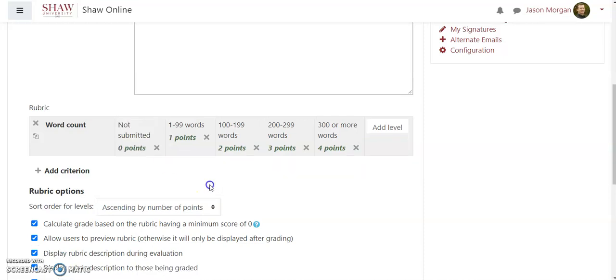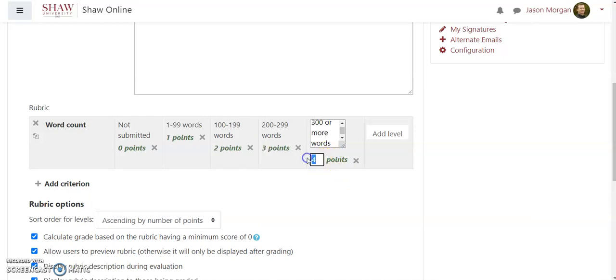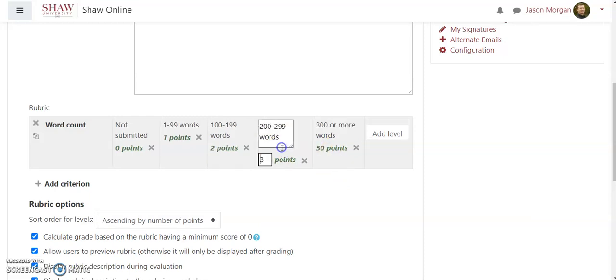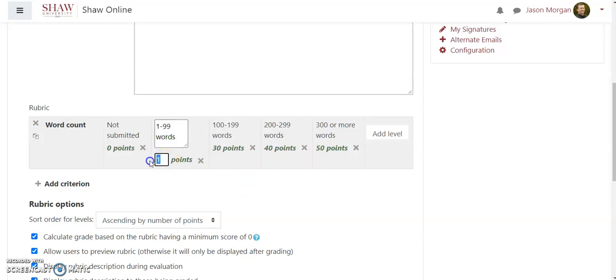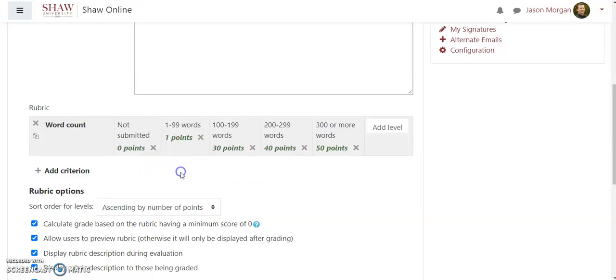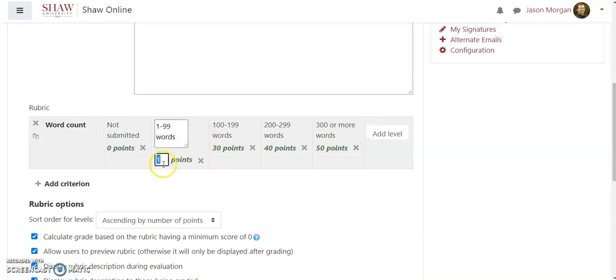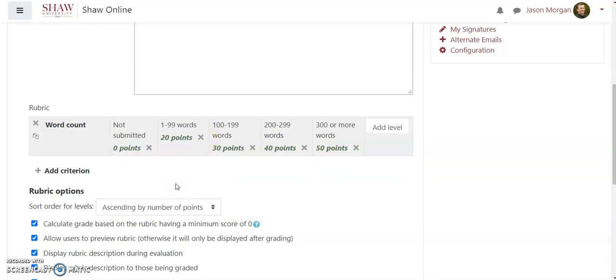Okay, but we can also choose how many points each one of these categories is going to be. So let's say I'm going to have 2 categories. So actually I would want to change this to, let's say 50 points, and then change that to like, I don't know, 40 points, 30 points, 20 points, whatever, however you want to do it. Okay. Oh, oops. Gotta make sure it does it right. Okay. Fantastic. All right. But now I want to add another level. So add a criterion. Boom.